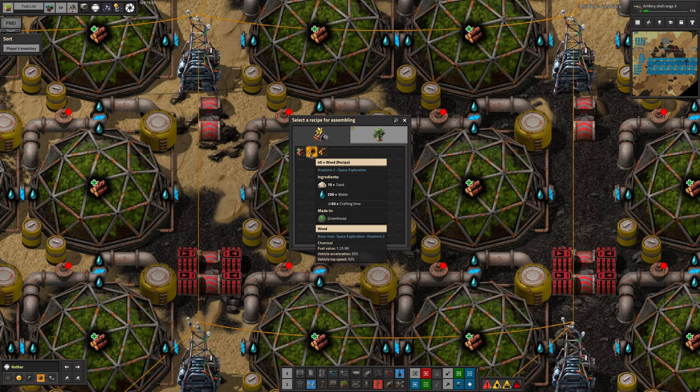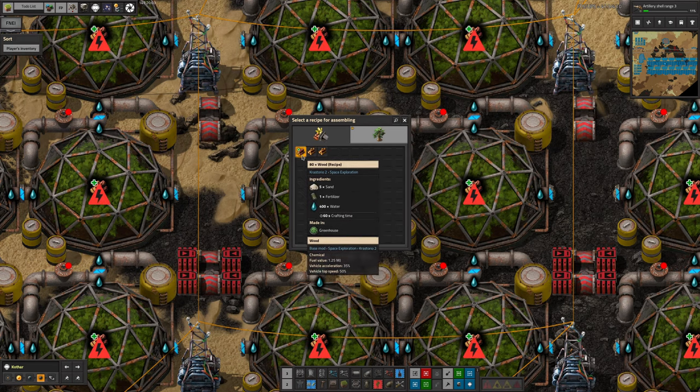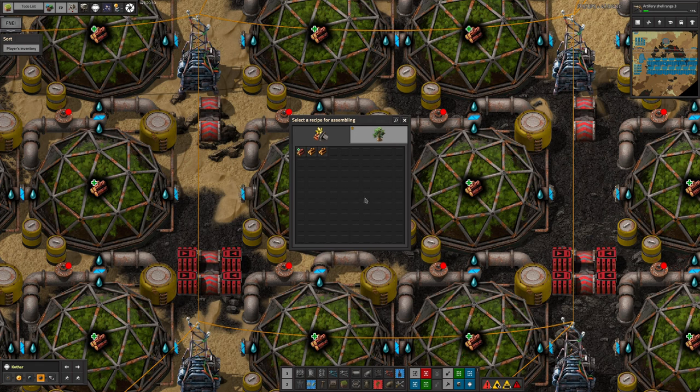In fact, there's two alternative recipes that pull in sand as well. It takes less time, or sand and fertilizer, and it takes presumably even less time. Oh, and it produces more wood as well. So 20, 40, 80 wood. So this one is far more effective, or at least far quicker, but it requires some inputs. Inputs that we don't have here.